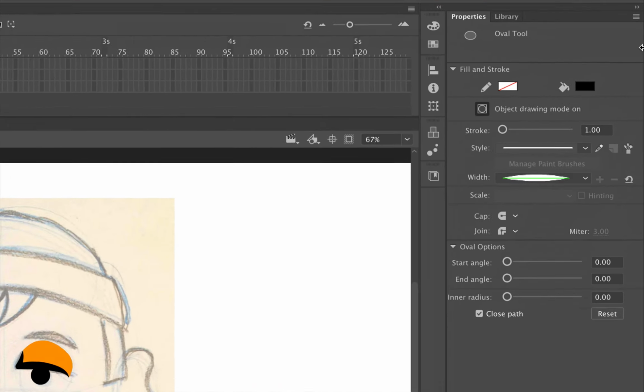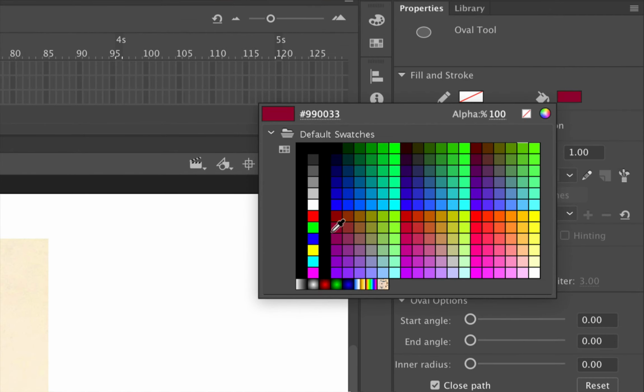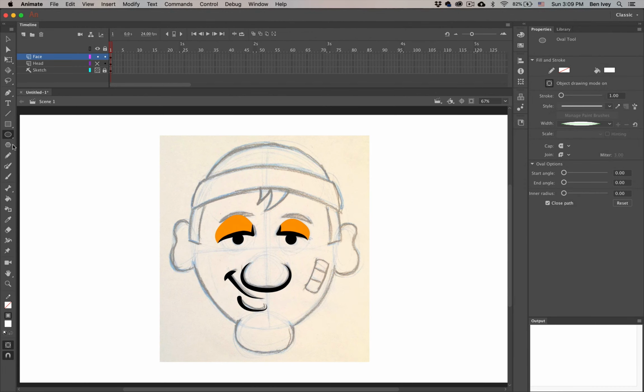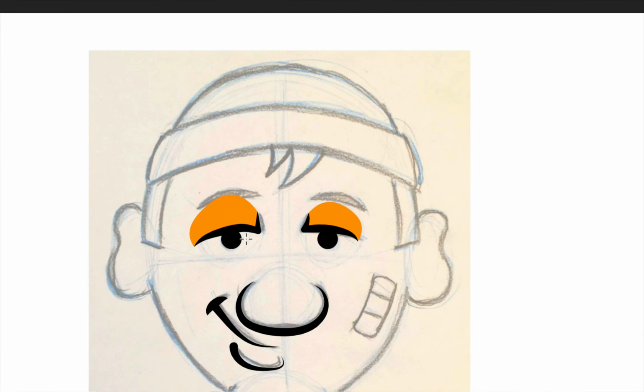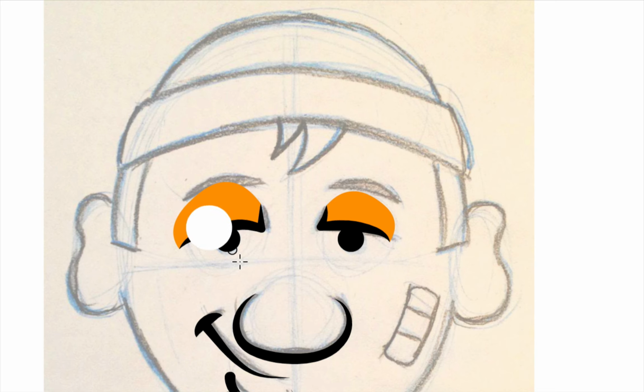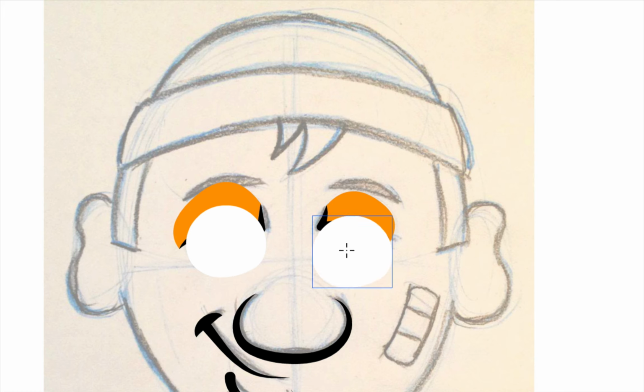We want to change our fill color from black to be a solid white. We still have our oval tool selected. Now let's click and drag on top of this to create a simple white of the eye. Again, you can hold down the Command key to click and drag to make it a little less than a perfect circle, and then hold down Option and Command to click and drag to the other side of your eye, using the arrow keys to nudge into place as necessary.